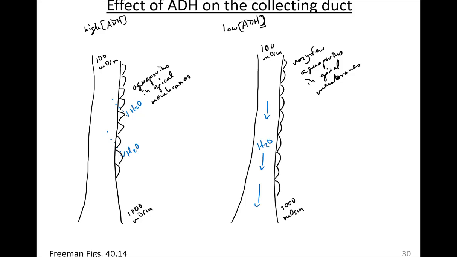And if the water stays in, then the flow rate increases, large quantities of urine are produced, and the osmolarity of the urine is relatively low, so less than 100 milliosmolar. And there's also a little bit of active transport of solutes out of the collecting duct that can even reduce the osmolarity a little bit below what it's at when it leaves the distal convoluted tubule. So this switch can happen fairly quickly.